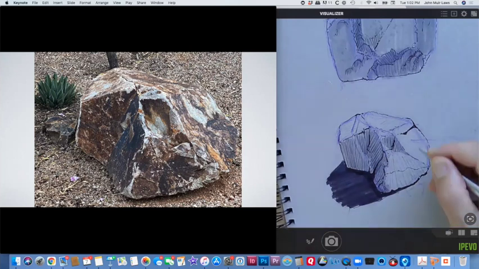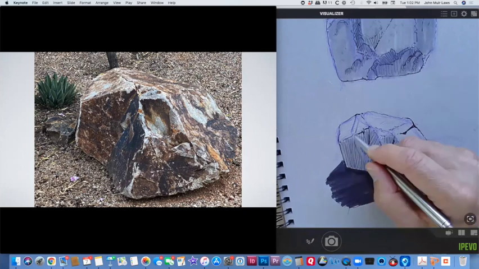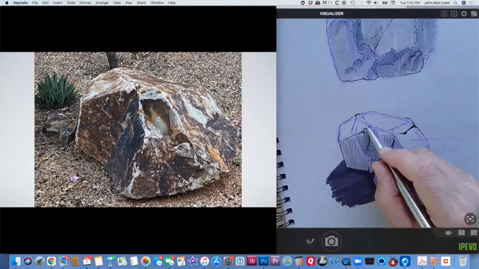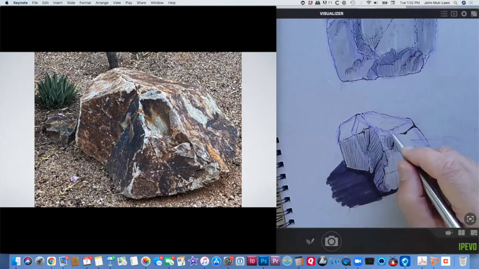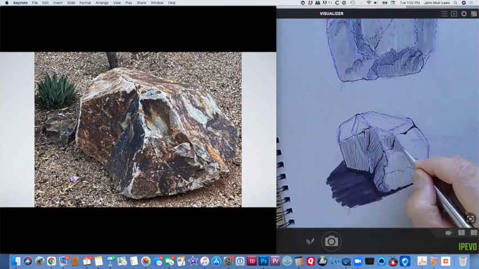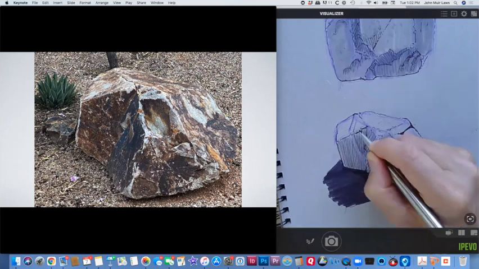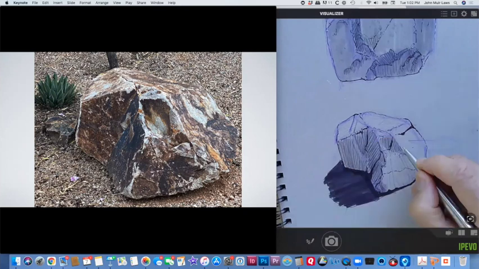Then a few little details, especially right along the line. When we talk about the moon, we'll be talking more about how the shadows, little details in the shadows, show up best right at the edges of the shadows. So in some of those areas, I'm just going to put in a few close to where the shadow edge is. A few little details.